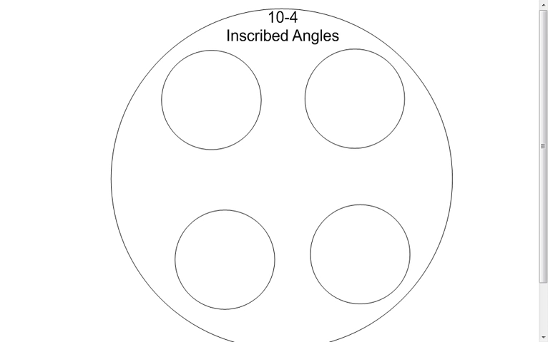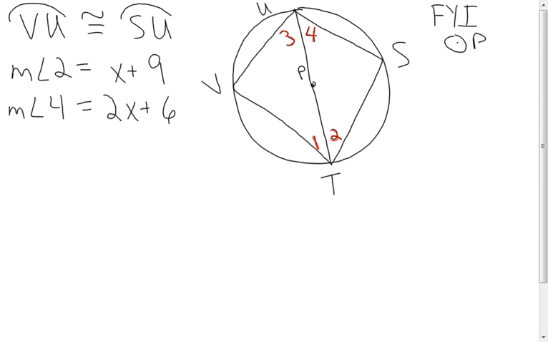In this video I have one example dealing with inscribed angles and calculating the measures of angles, actually four different angles. I didn't put it in my directions, and sorry about that, but in this problem what I ultimately want to do is find the measure of the four red angles. Measure of angle 1, the measure of angle 2, the measure of angle 3, and the measure of angle 4.